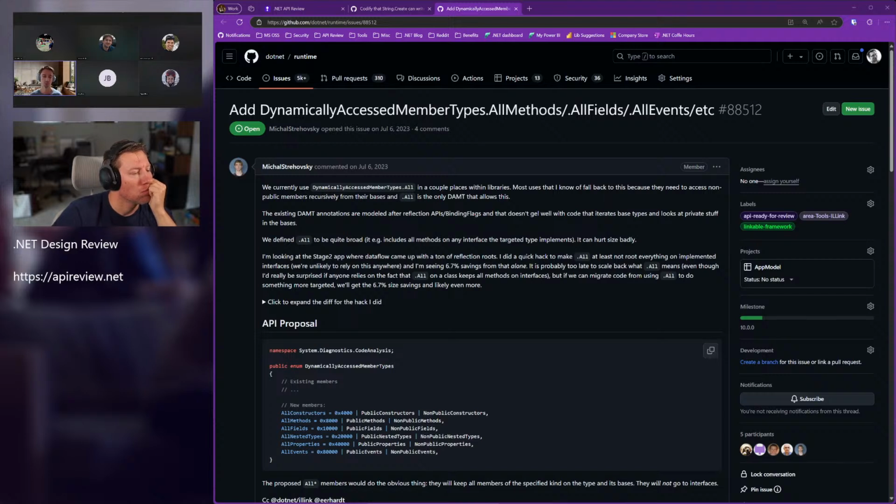It wouldn't make a difference for methods, because for public methods the all doesn't make a difference. Public methods already include publics from the bases, because that's how reflection behaves. So the extra bit only makes sense for non-public methods. For fields, properties, events, and nested types, I'm not sure. For constructors, there is definitely a difference between public constructors going into bases and non-public constructors going into bases.